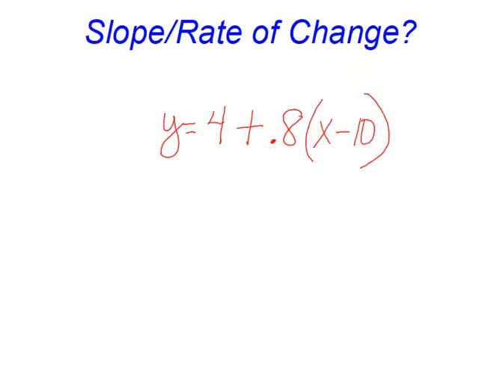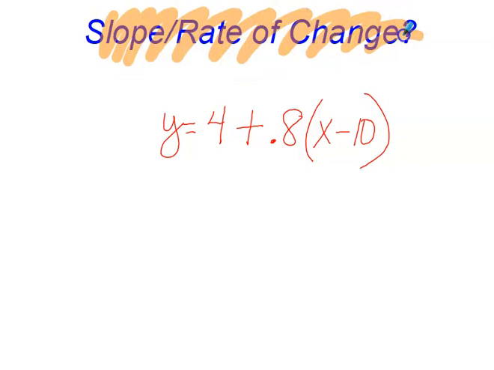Then I'll try one more. Ooh, snap. This has got a number, parentheses, x's, all that kind of stuff. It doesn't matter, yo, because it's always the slope and rate of change is always the number in front of x. And look, here's x. What's the number in front of that? Bam! It's 0.8. Okay, so if you can remember those tricks of the y divided by the x, yo, you will knock these out every single time.